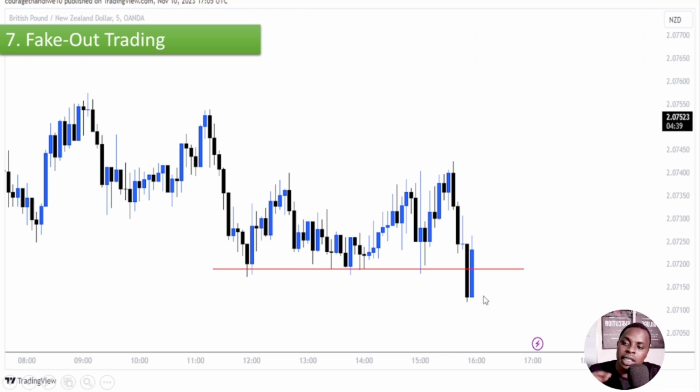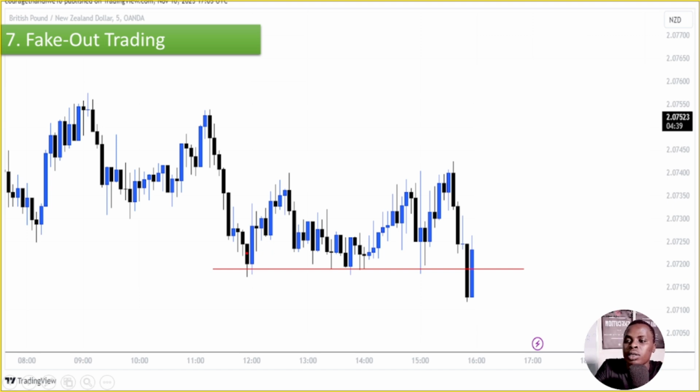So if the market goes and breaks out, let's say you place your first trade here as a breakout and then it loses, the most likely thing you can do is place the opposite of that trade if it comes back here. You close the sell that you have already lost, and then you place a buy, because most of the time the stop losses of the people that are here are going to be taken. Because if you look at this chart, you are going to see that there was a big zone here.